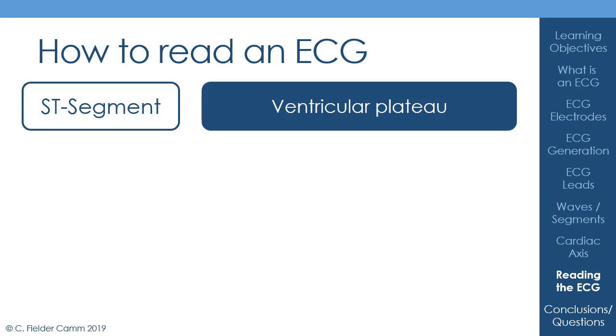And this represents the ventricular plateau phase. And as you can imagine, as you may have been told, this should be flat. It should be a flat line, and it should be isoelectric. And what we mean is sort of at the baseline level. So it's not deviated either up or down from that point. And we can compare that to primarily the PR segment, so that gap between the end of the P wave and the beginning of the QRS complex.